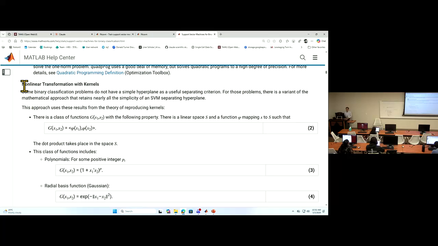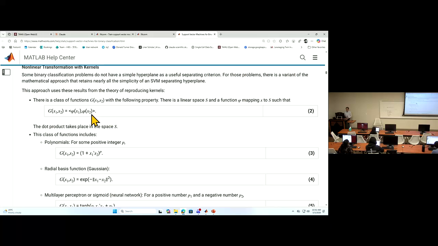Okay, for the nonlinear transformation with kernels, the idea was like this. So this G is a kernel function. So you apply the kernel function to your data points, any given two data points pairwise. Then this result is equal to you transform your data, then get a dot product between these two transformed data.